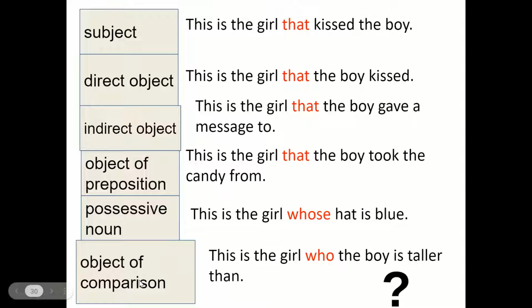Linguists also believe, have studied, that if a language allows a relative clause in one of these positions lower down on the hierarchy, it will also allow them higher up. So for example, any language that allows a relative pronoun as the object of the preposition will also allow it as an indirect object and a direct object and a subject.